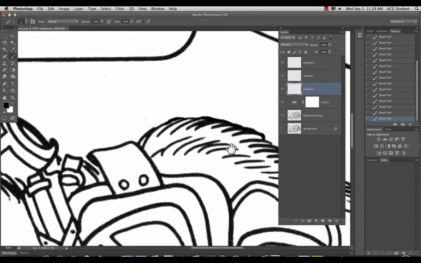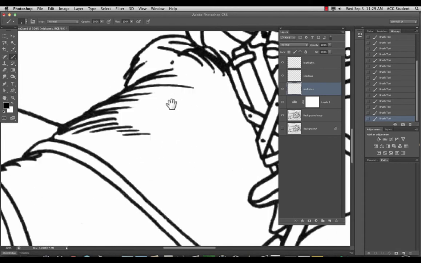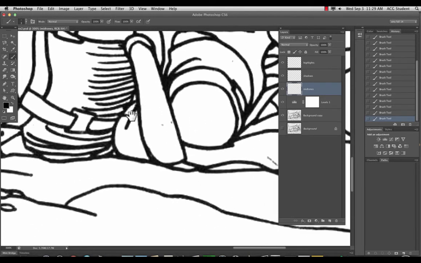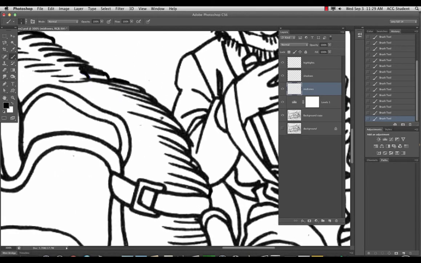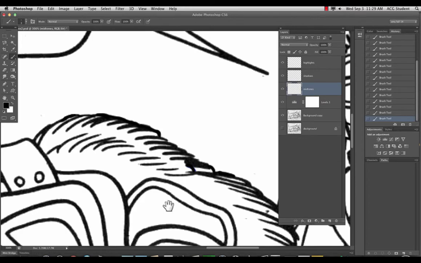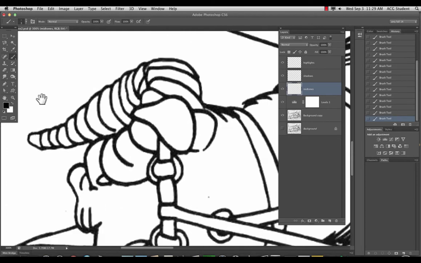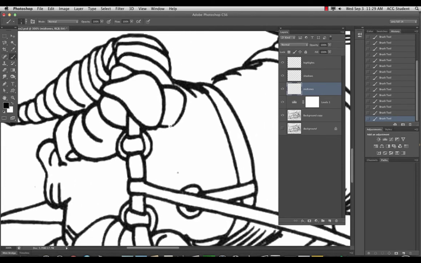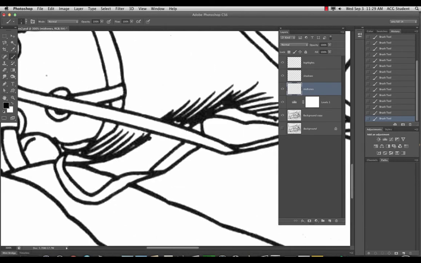I know there are some parts of the Tauntaun, like here, where you just need to close that in. I think there are some parts with his little butt fur. There's his butt fur. I may have already closed in some of this for you. But if you notice that you're having a hard time with the selection, you can just do this really quick, like this. This will slow you down for an hour. Let's nip that right in the bud. Right there. Okay, so that's looking pretty good.